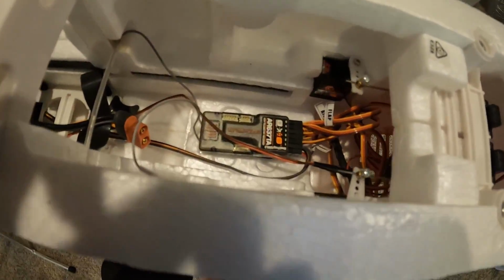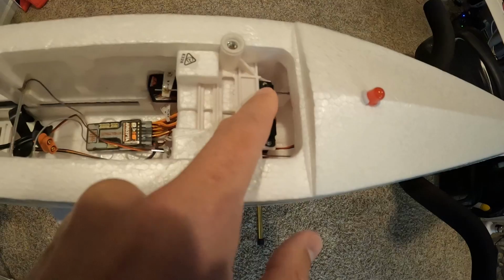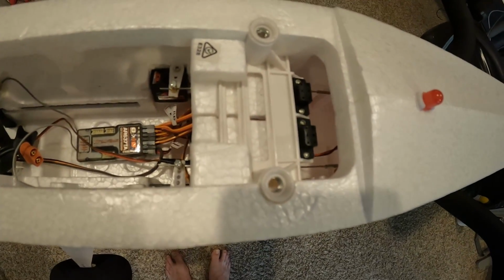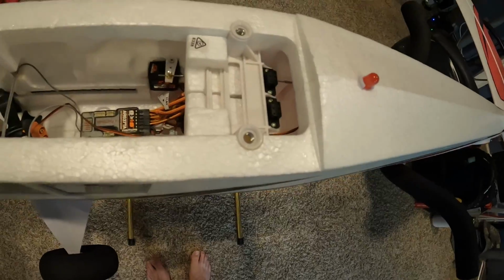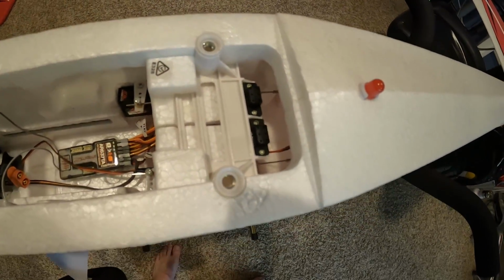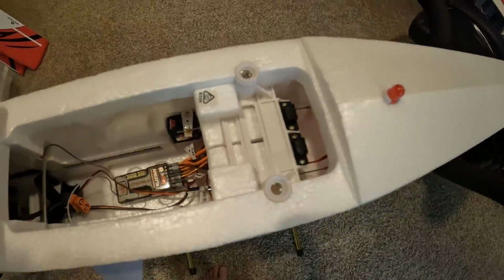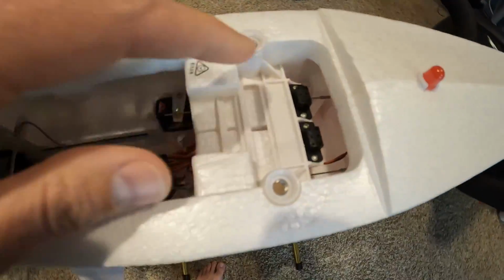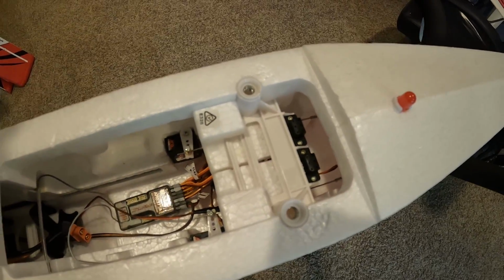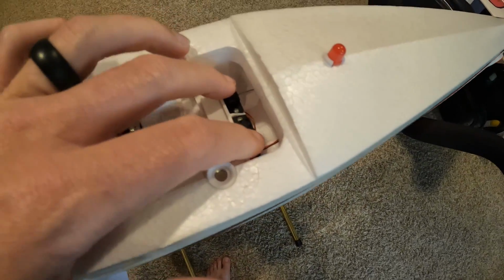I also set up the ailerons for crow. To do that was fun. You actually have to physically remove one of these servo plugs and you have to cut one of them and put a new DuPont connector on it so you can get a servo lead installed on the plane. That way you can get crow. So you don't even have to give up the servo plug system, you just have to cut the aileron Y channel. Actually, you have to remove both of these, as I remember now.